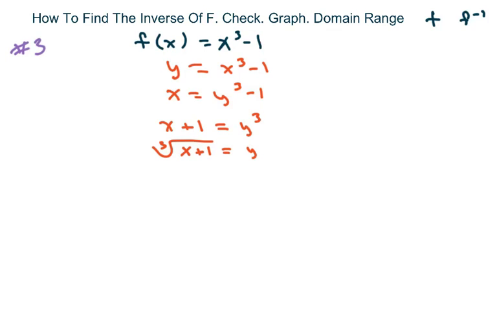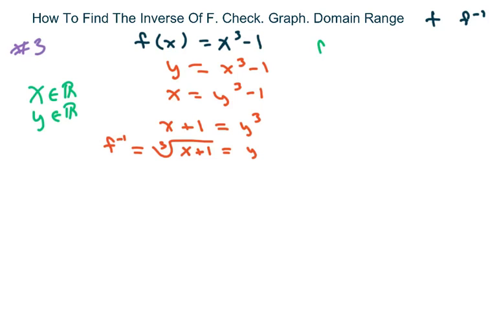All right, now we're going to check. So this is your f inverse. Now we have to check. By the way, both of these, the domain is all real numbers and the range is all real numbers because it's a cube root. The next one we do, the quadratics, we're going to have some restrictions we have to do. So basically, let's check.